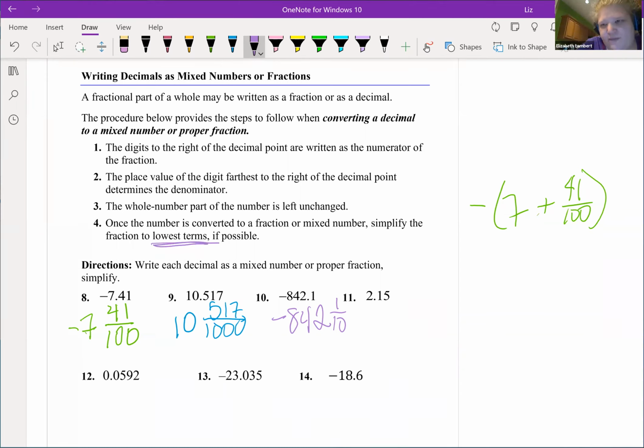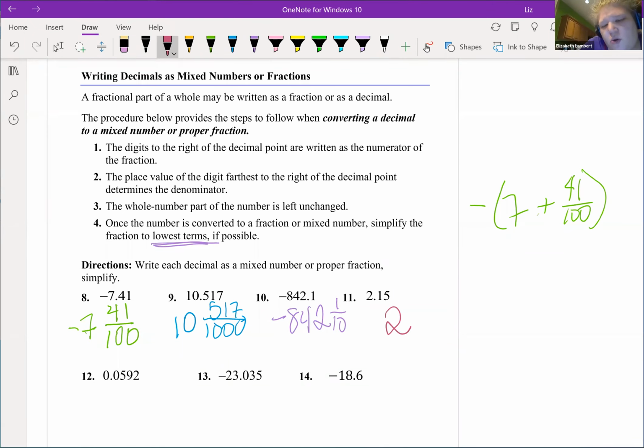So I kind of hand waved it on the first 3. I talked through why they're not going to reduce. And again, you could convert this and then type just the fraction part on the calculator and see if the calculator reduces it. And you can actually figure out what the reduction was just by taking the smaller number, dividing it into the larger number, like the numbers on top, to figure out what number they divided out. All right, so let's take a look here at our 2 and 2.15.